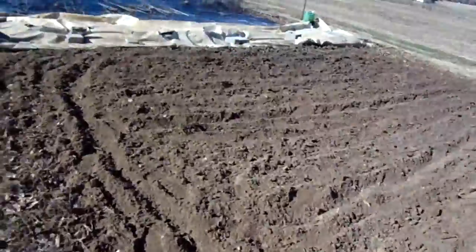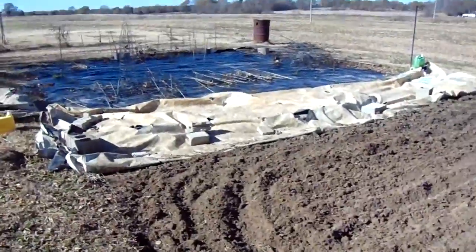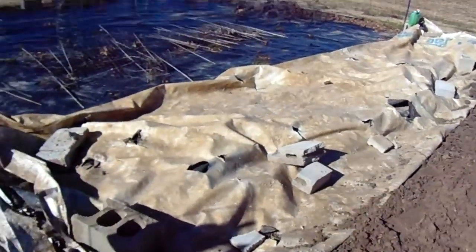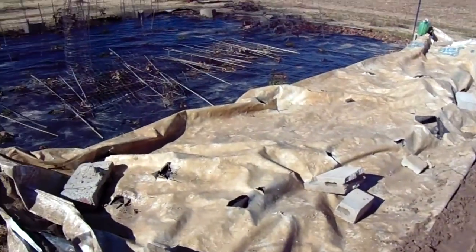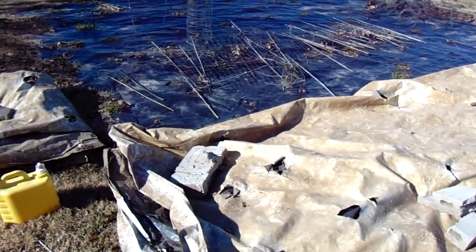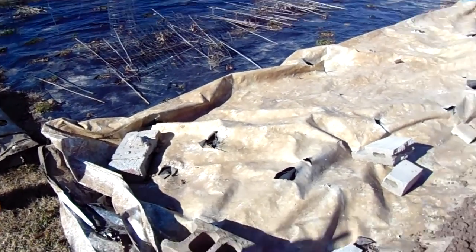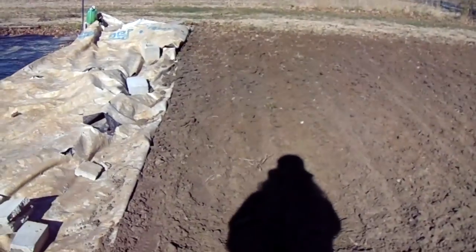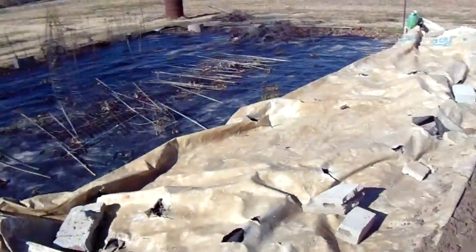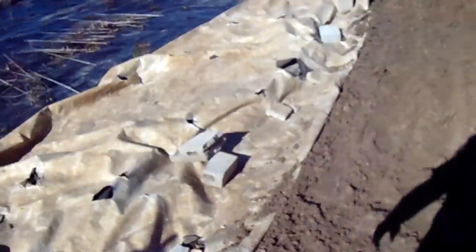I call them makeshift but they serve their purpose — I learn something new every year. These are fences made from a 50-foot roll which I cut in half, giving me 100 feet. I make them in four-foot or three-foot sections with tomato stakes. Before, I had the low end close to the ground so the vine could grab it, but you should have the longest part between the fence and the ground so the vine grows up to the highest point and then goes across. I changed them as much as I could; there are a few that still need to be changed for next year.